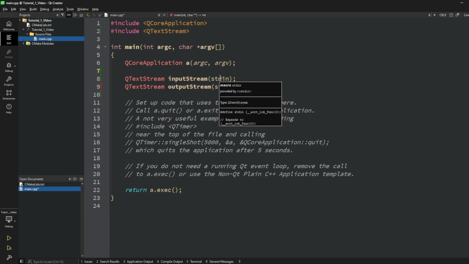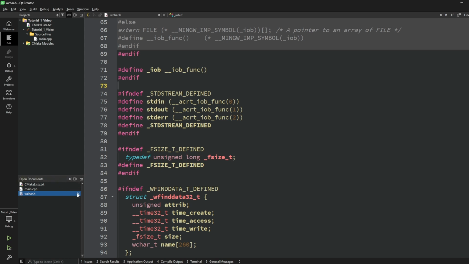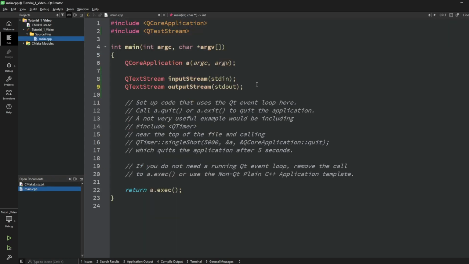And those macros are representing pointers to the file structure. I mean, a structure of the type FILE, like this. And the structure allows you to read and write input. As I say, if you hover your mouse over, you can see it. If you want, you can dive into it, or you can just trust me, however you like.